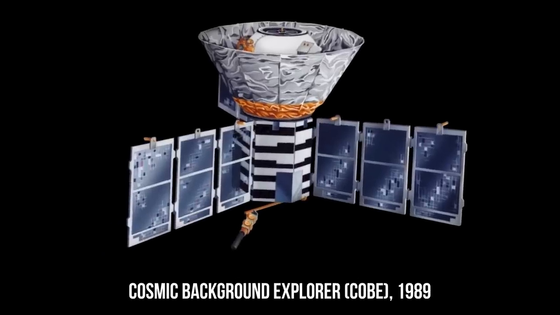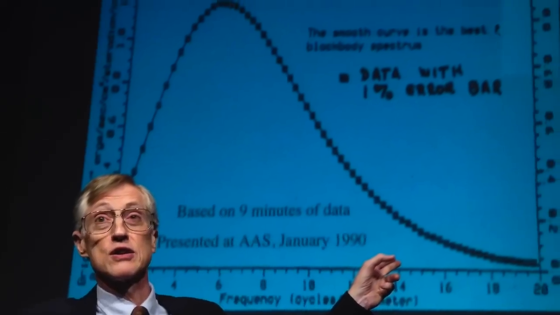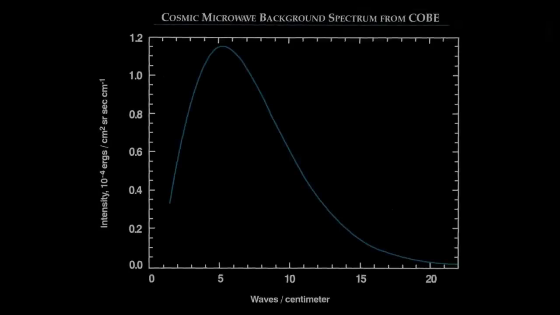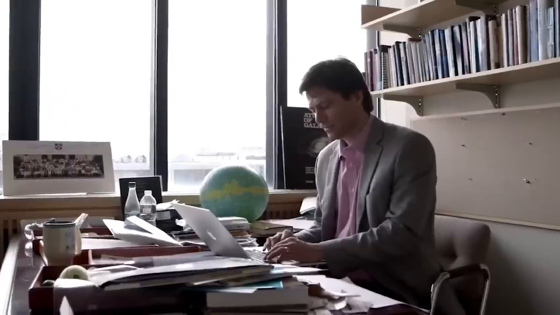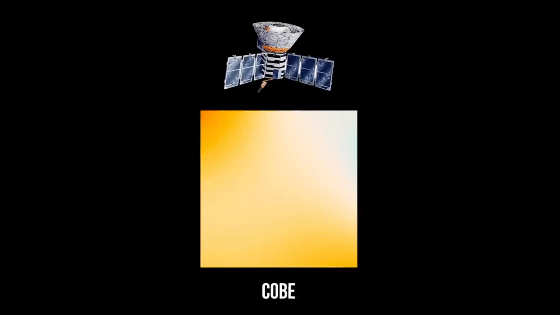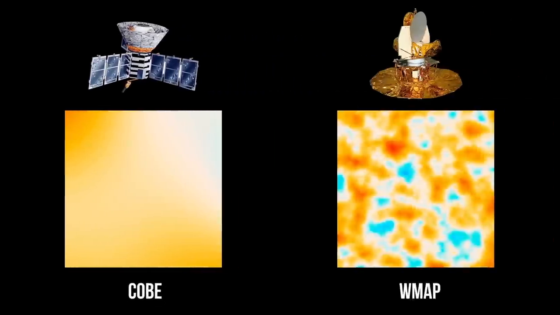But the COBE instruments weren't powerful enough. And although the collected data was enough to suspect a slight inhomogeneity in the cosmic microwave background, scientists needed more proof. And in 2001, COBE was finally replaced by another more modern probe called WMAP.